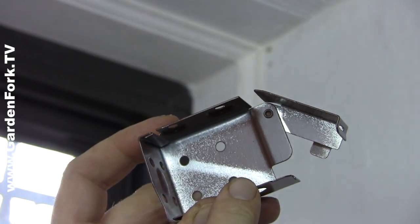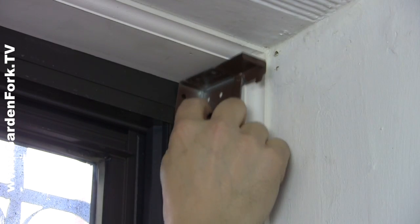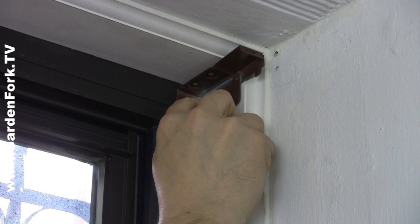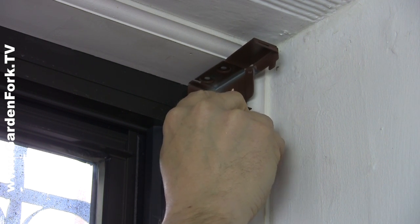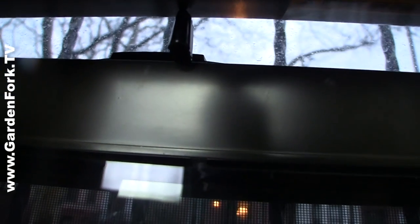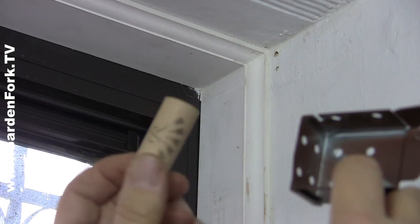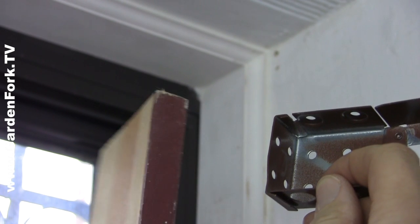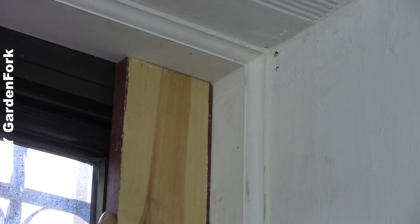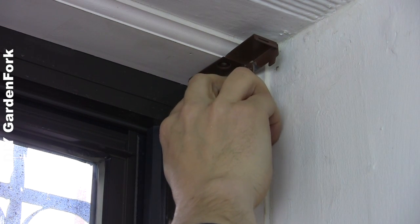This is your mounting bracket — there are two of them for every blind, and they will have a little hinge here. This is going to go up into the window frame, but we don't want it smack against the window. We want it slightly out away from the window, and the reason for that is the window lock. A lot of times the window lock is left open, and if it's left open, the blinds will hit that unlocked latch. Because we have a gap between the window and the bracket, the blind comes down and goes right past that window lock. What I use is either a piece of cork or a piece of scrap wood — about three-quarter inch wide. We use that little spacer, put the bracket here, and that will make it such that the bracket is three-quarters of an inch away from the window.